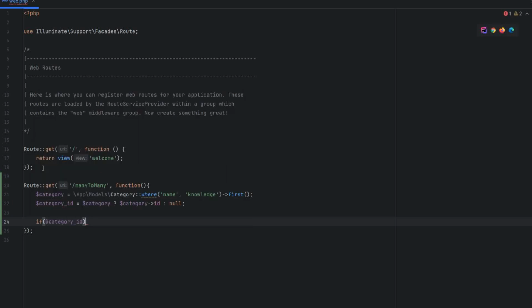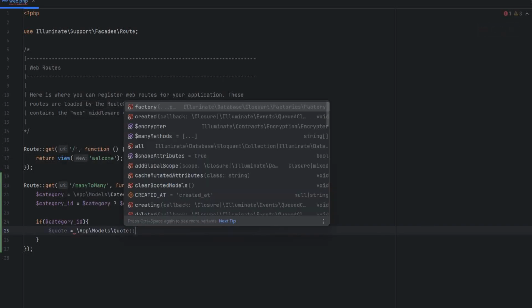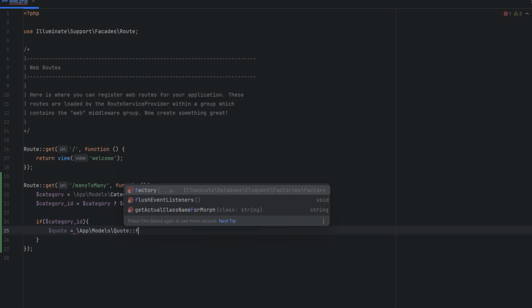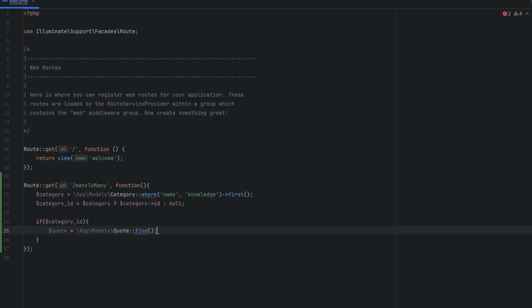And now we can use full conditions, like if category ID, then we will attach. So first of all, we need a quote. Our quote is equal to the quote model. For example, the second quote, with ID 2.